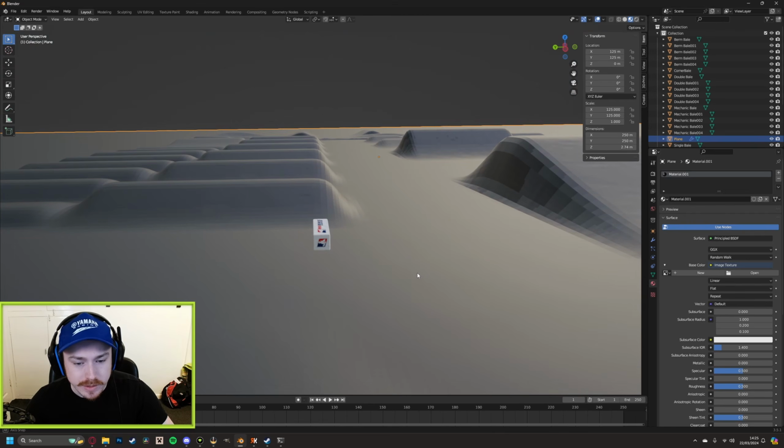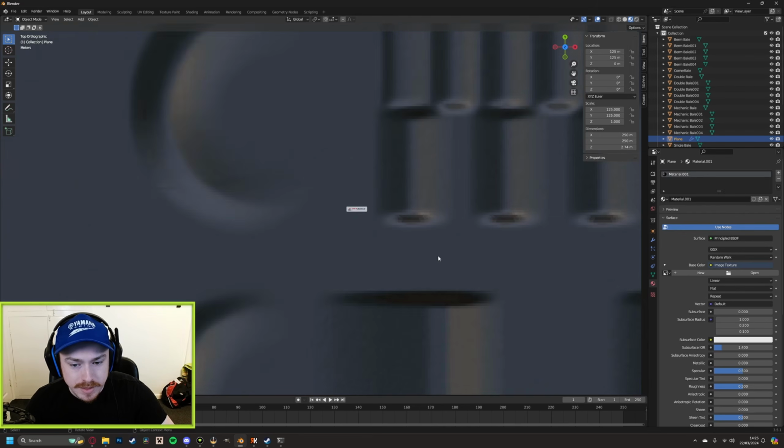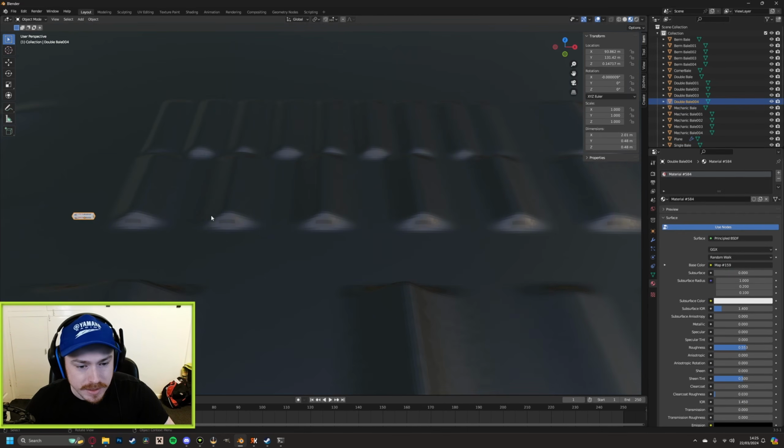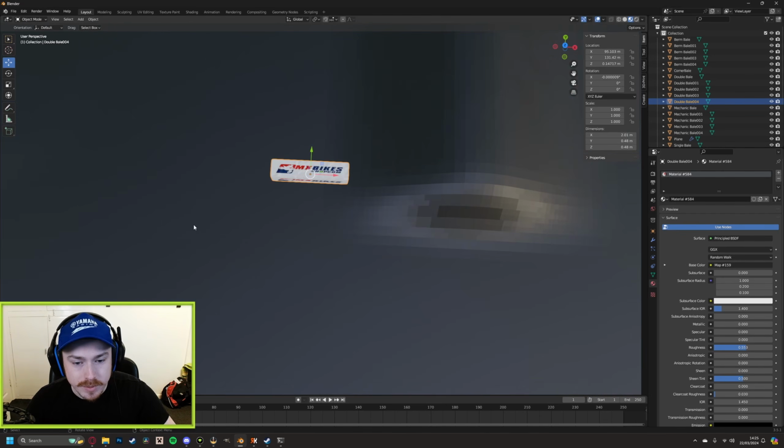Also, if you're struggling to line things up, if you press the number 7 on your keyboard, then it'll give you a perfect top-down view, which some people might like. So let's say I want these bales to be all in a completely straight line along here, but I wasn't sure if it was going to run over the edges or anything. I could just have a quick look along the line and see that, yep, that position's absolutely fine for the entire way across. We can do that.